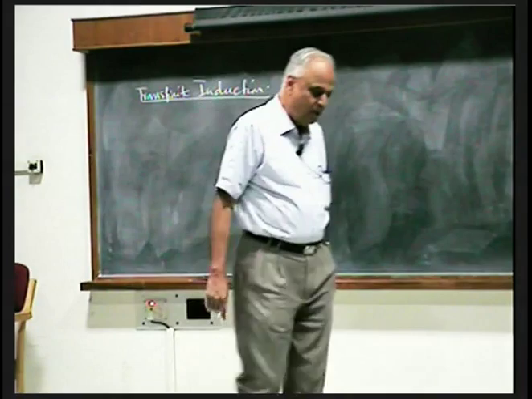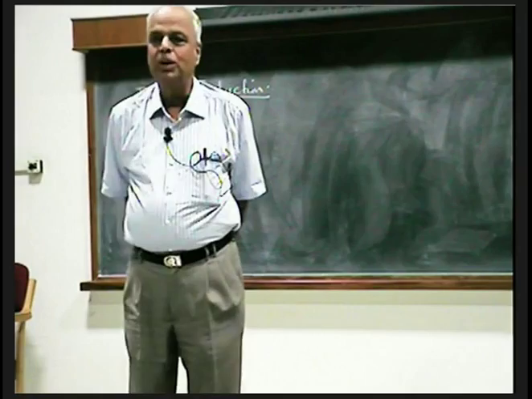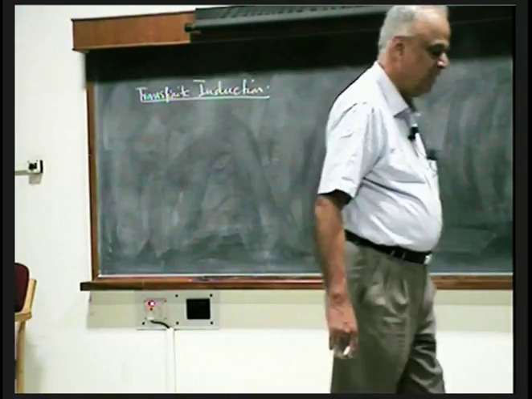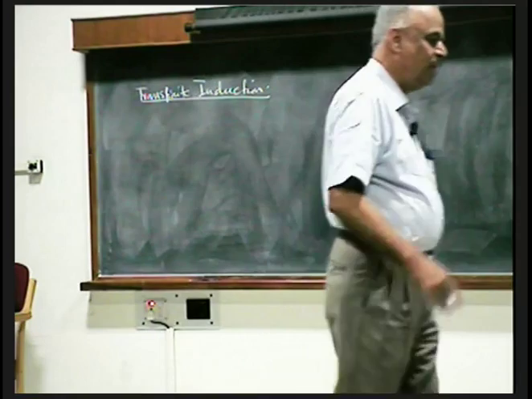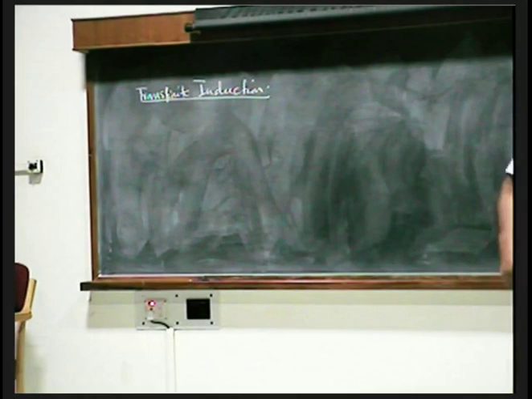I remember one of the earliest things we proved in college, when I joined college, in mathematical induction was that 1 plus 2 plus 3 plus etcetera up to n is equal to n into n plus 1 by 2. Then 1 squared plus 2 squared plus 3 squared plus up to n squared is n into n plus 1 into 2n plus 1 by 6. Another mathematical induction proof. Then 1 cubed plus 2 cubed plus 3 cubed plus up to n cubed is equal to n squared into n plus 1 whole squared by 4 or some such thing. Every one of these we proved by induction. What did we mean by we proved it by induction? How did the induction proof go?